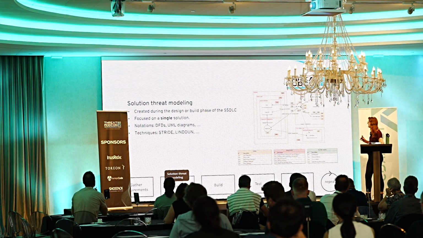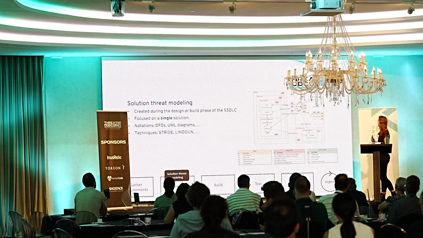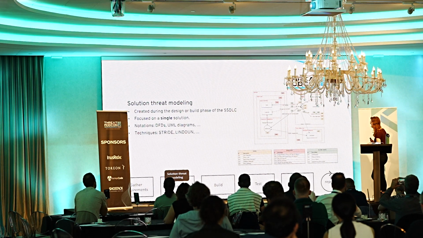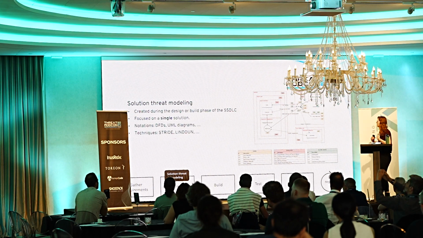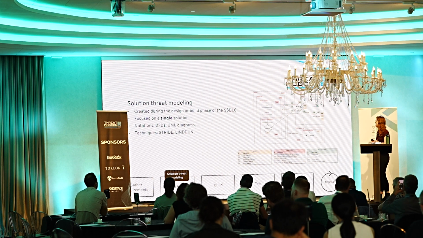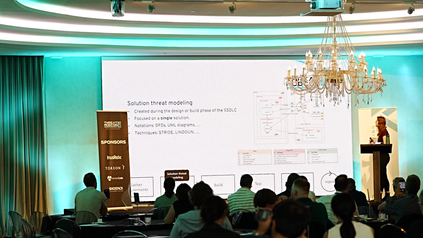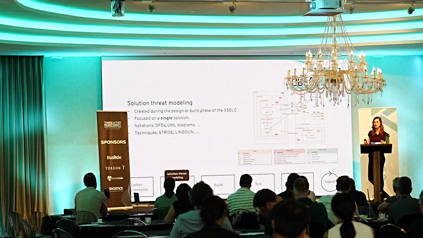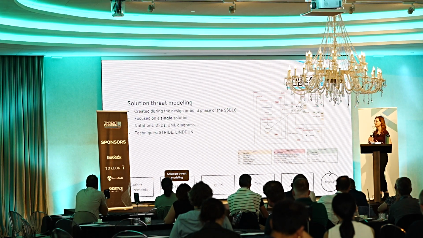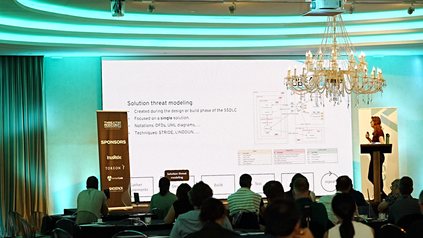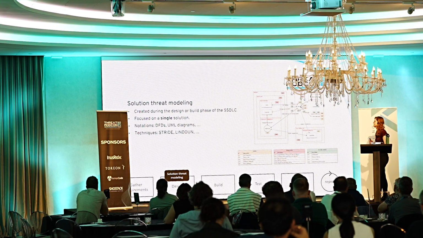On the right here, you can see something most of you are probably familiar with, a more traditional data flow diagram, also a rather big one. And we call this solution threat modeling. We take an individual system or specific solution and we identify components, connections between these components, and ideally also quite clear trust boundaries. Then using all this input, we're going to try to leverage certain techniques such as STRIDE or LINDDUN to identify threats. And very often, we're going to be embedding this kind of solution threat modeling in the design phase of our software development lifecycle.